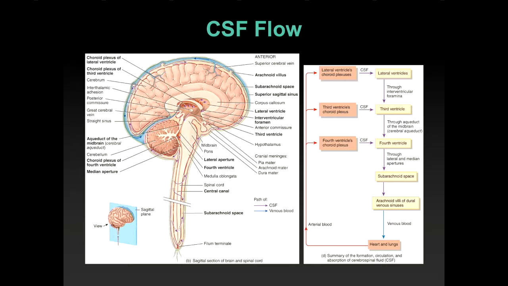So just to highlight a few points on this slide where we can see the choroid plexuses. We can see the first in the lateral ventricles here, the third ventricle in the middle, which adds to the cerebrospinal fluid, and a very small plexus in the fourth ventricle, which just looks like an enlarged tube anterior to the cerebellum, part of the brainstem.